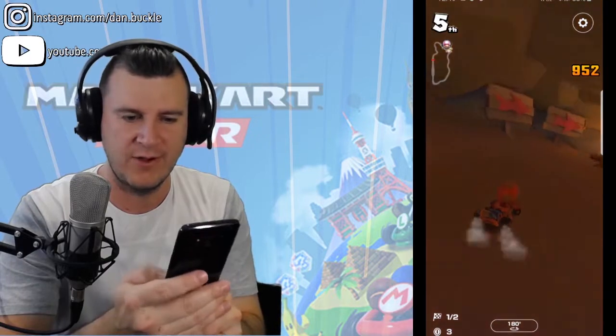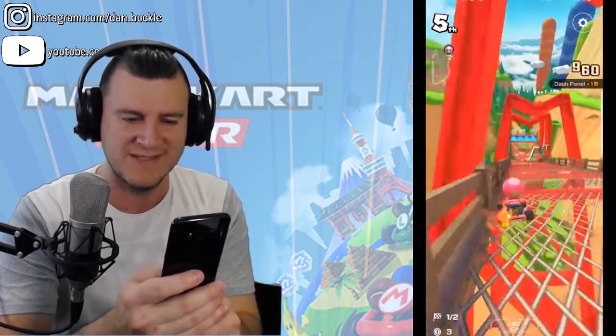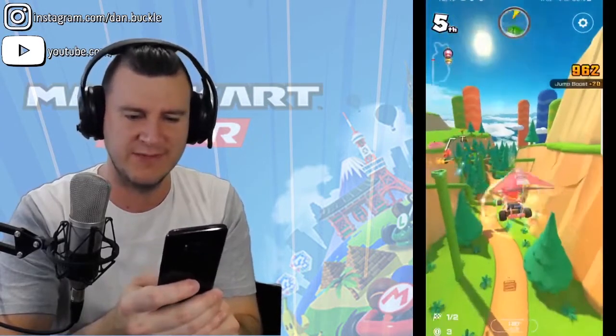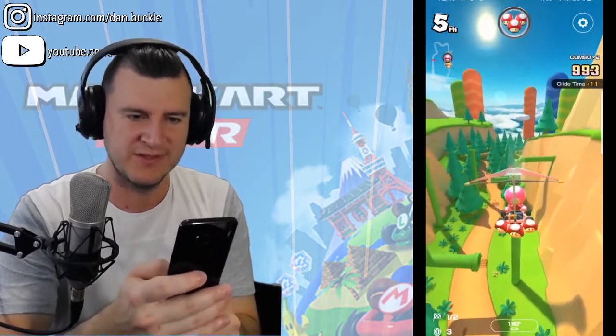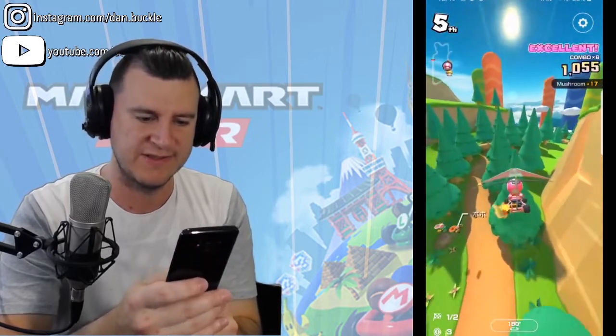Let's drift now. Oh, I got him. Oh, I can't even see properly. I need to turn my brightness up on my phone, but I can't do it right now. I don't want to miss... Come on. Get that one. Perfect. Okay. Come on, give me something good. Give me a boost. Mushroom. Okay, I'm going to use it. I'm going to use it now in the sky.